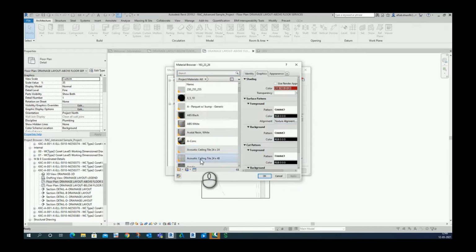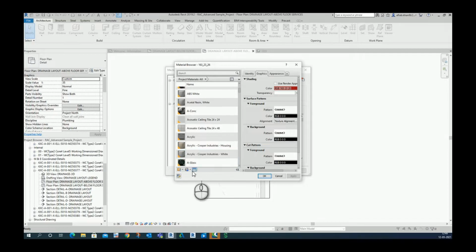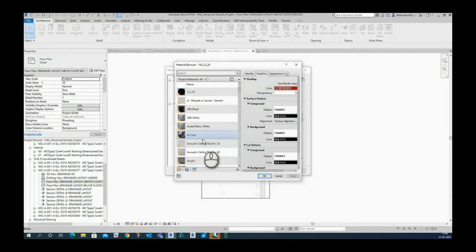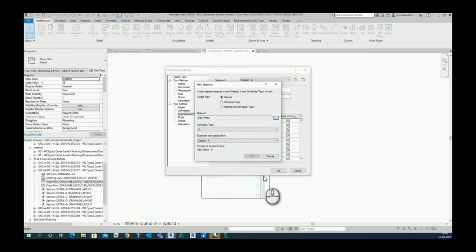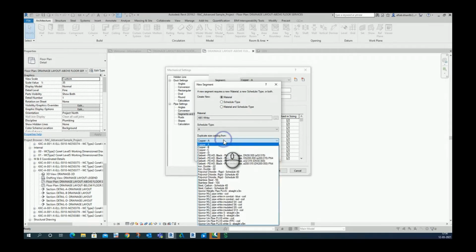If the material is not available, then again I can create new material in the Revit environment. For instance, I need to create a pipe having material ABS wide, so I will click on OK, and then I can duplicate the size catalog from any other family which is available in Revit.